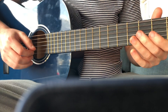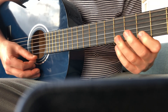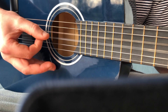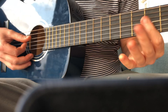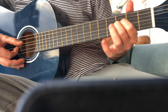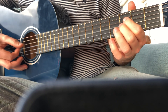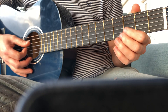What we did last week was zero, three, five, zero, three, six, five. The real version uses these two center strings — you can pinch them like that, or go with those two fingers. That's the same thing: zero, three, five — but you have to bar your fingers, or you can do it this way. So just getting to the end: zero, three, five, zero, three, six, five, zero, three, five, three, zero.